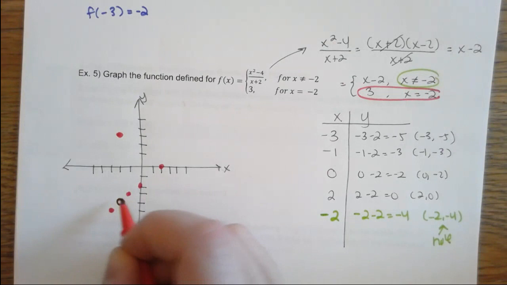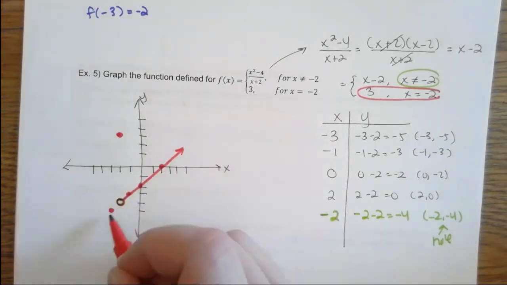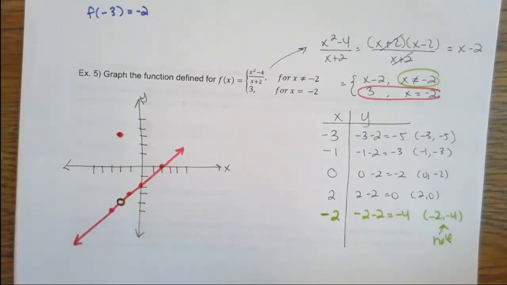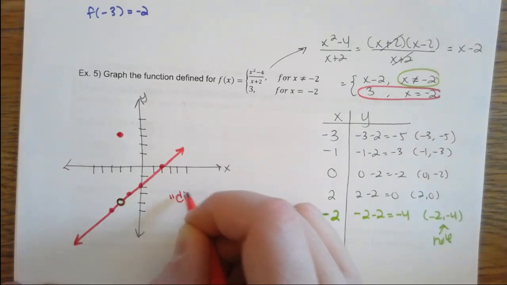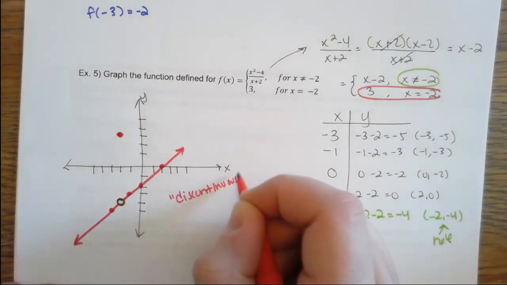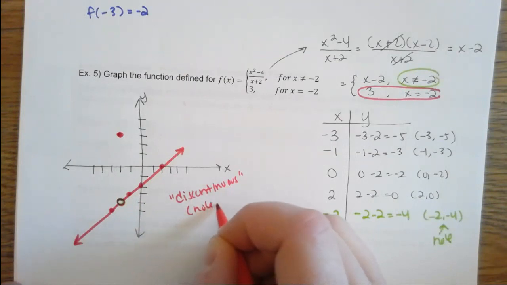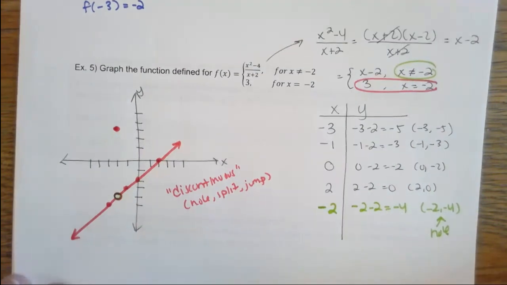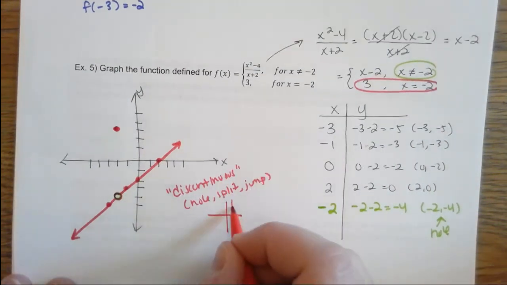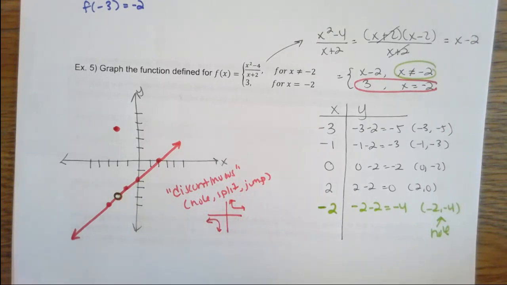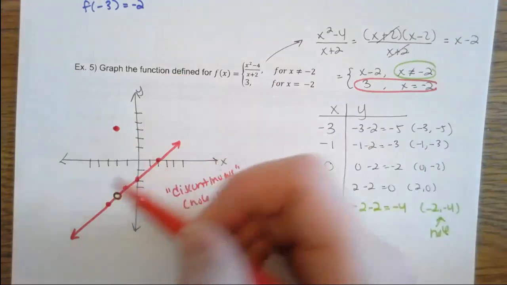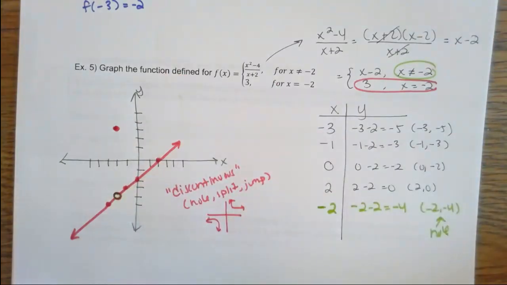So what's happening is the rest of this is all linear, right? If I'm not sure, I can find some more points, but there's a hole there and the point is really up there. This is called being discontinuous, by the way. When there's a hole, or a split or a jump, you have to pick up your pencil. It's something that's discontinuous. Another example could be if your graph kind of looks like this, like if you have a split in your graph in two parts. So a lot of times, not always, our piecewise functions may have holes in them. Sometimes they don't, but they can. So it's just something to watch out for.